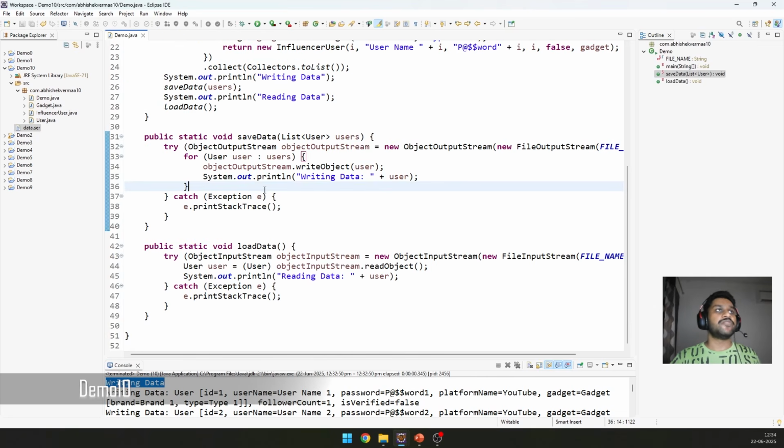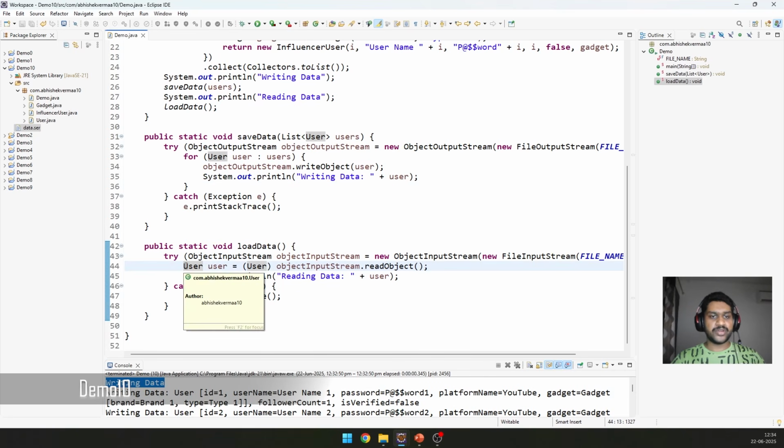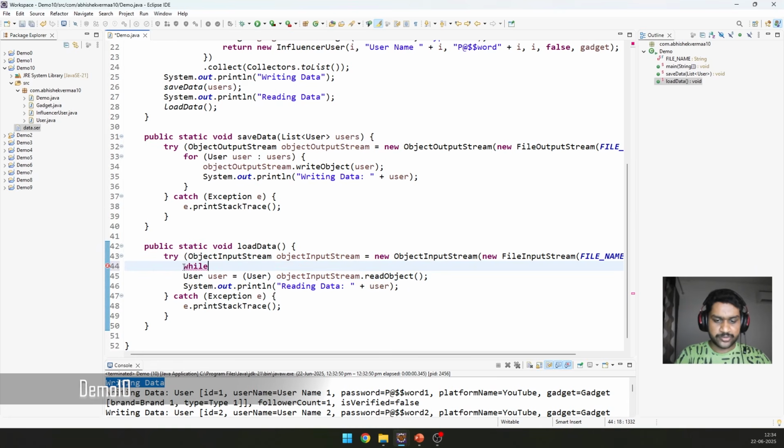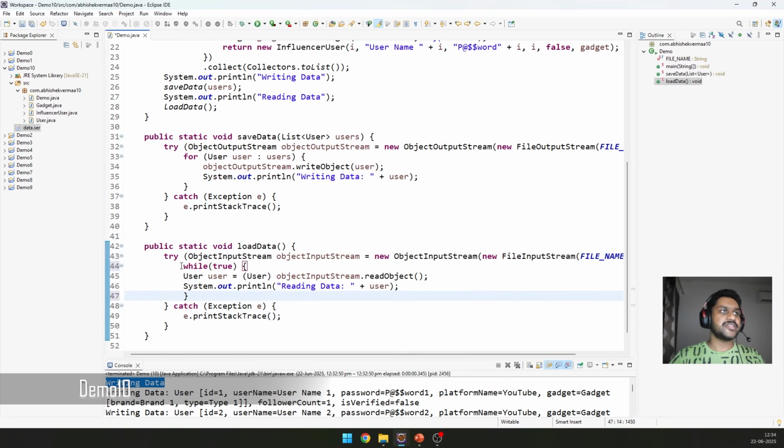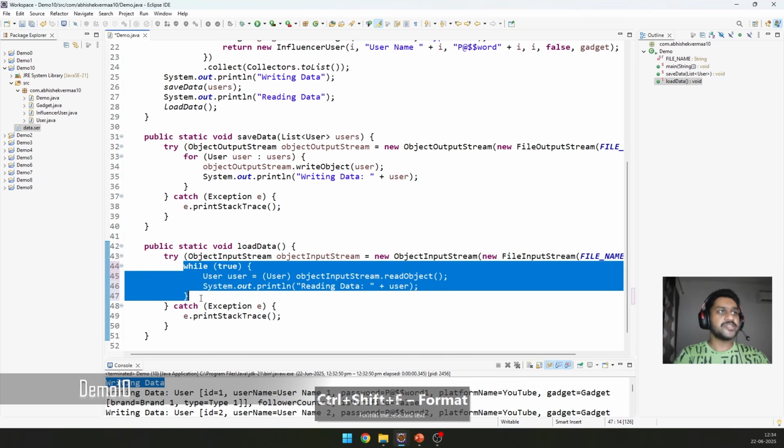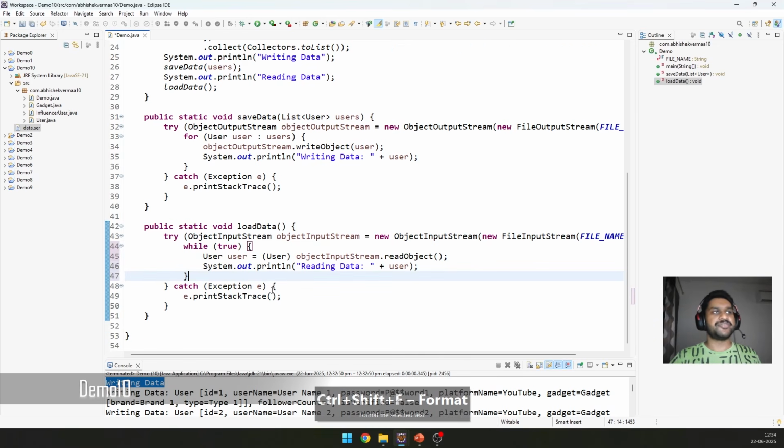For this, what we will do is that instead of just saying read once, we are going to say keep reading till you reach the end of the file. So that's simple. Here we are just going to use a while loop, and we are going to make it an infinite while loop. Something like this, and here we are going to say something like this. And within this particular one, what we will do is press Control Shift F.